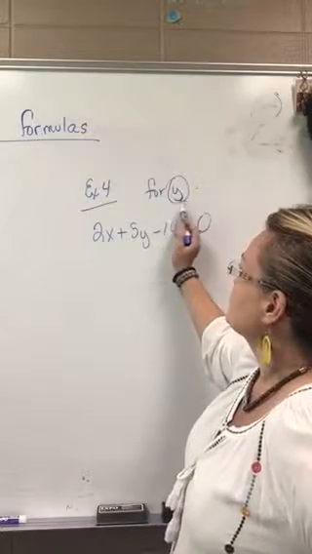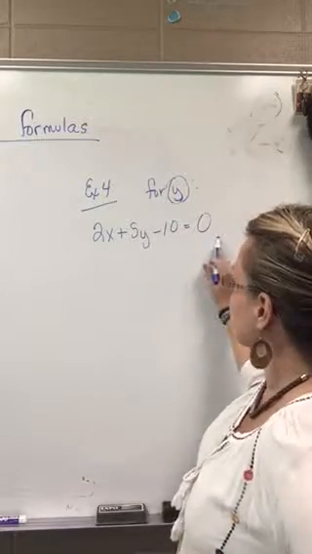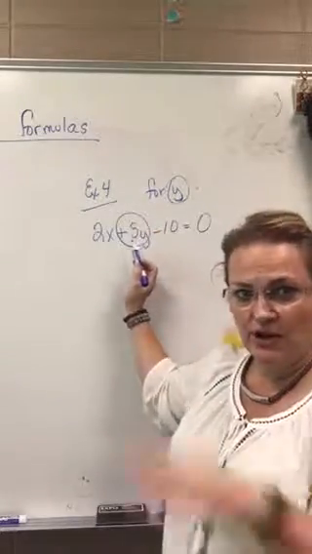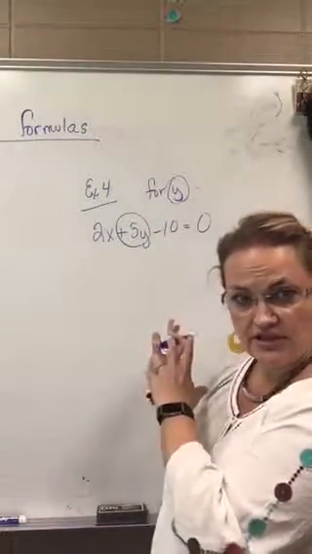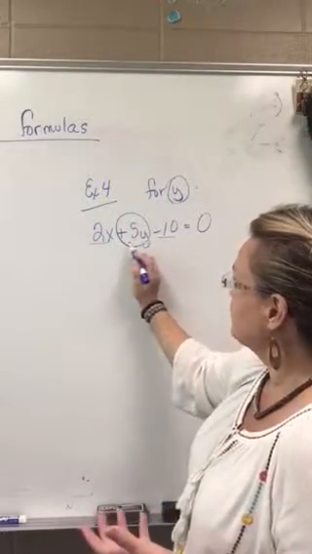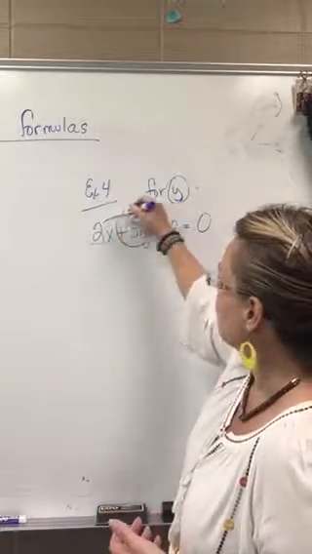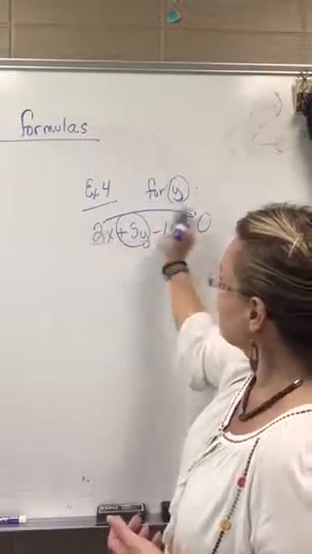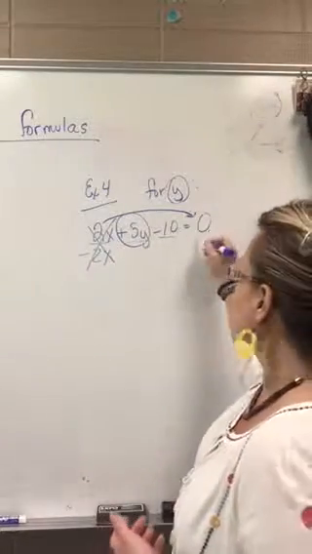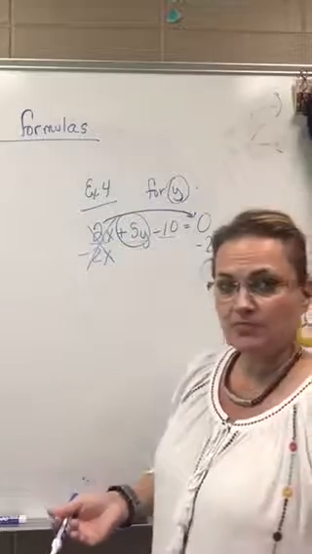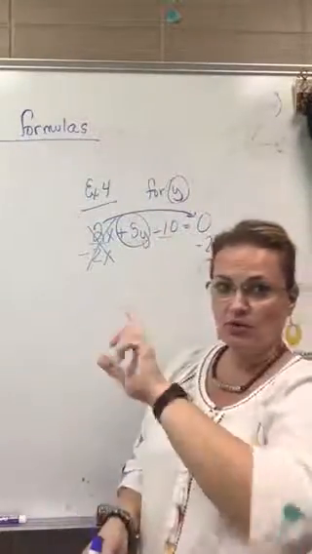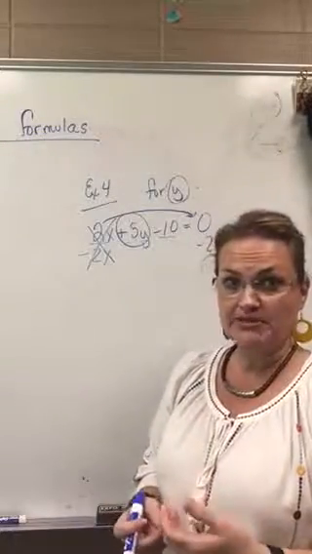So if we were going to solve this for y, all right, you notice your string of terms. Here's your y term, the 5y. We want to isolate 5y on one side and everything else onto the other side. So the terms here that I see that aren't needed, like I just want the y term here, I want to take to the other side. So to get 2x over to the other side, you minus 2x, that cancels it off of that side, and then you minus 2x from this side, which sort of just is like you take a term and throw it across the equal sign. When it crosses that equal sign, it's going to be the opposite sign.